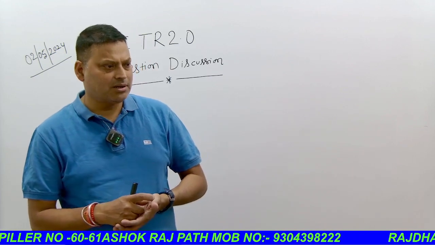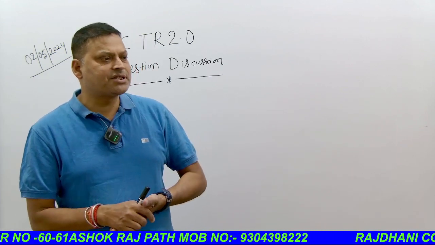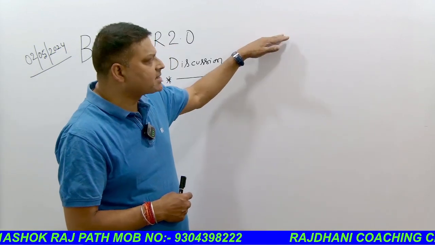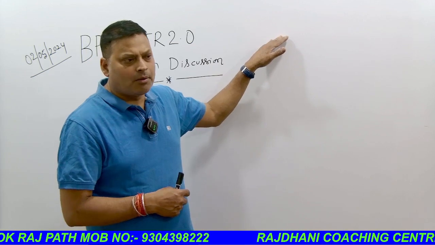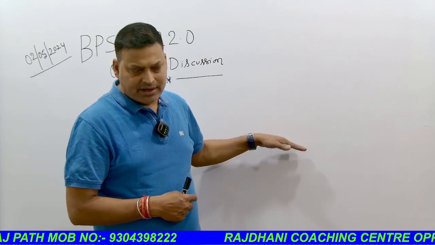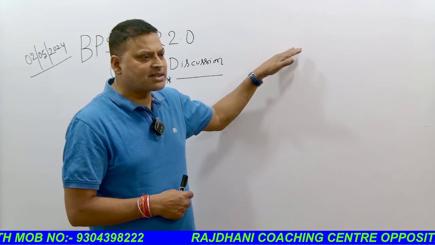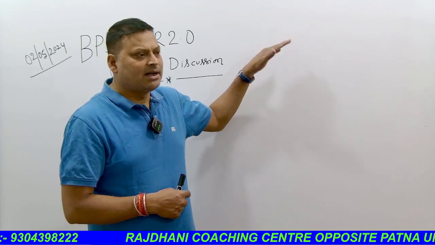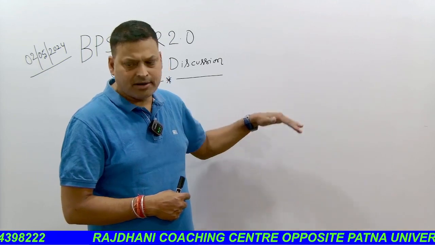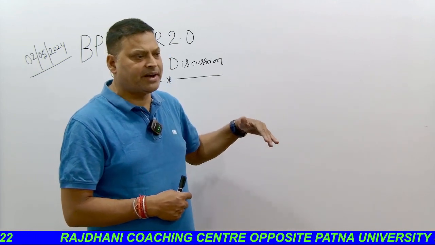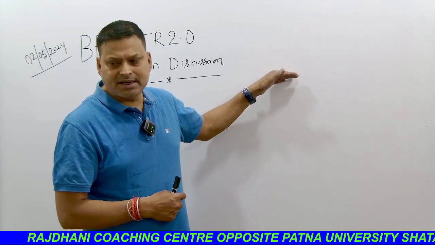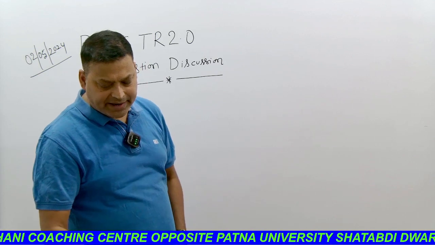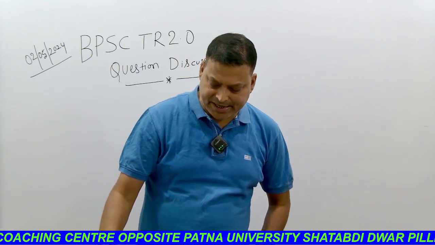Inheritance means what? Reusability is provided by inheritance, because in inheritance there is the concept of parent and child class. The first class plays the role of superclass, and the rest of the classes inherit all the resources of the parent class. That is why they are considered the subclass or child class. Got it? So the correct answer is inheritance.